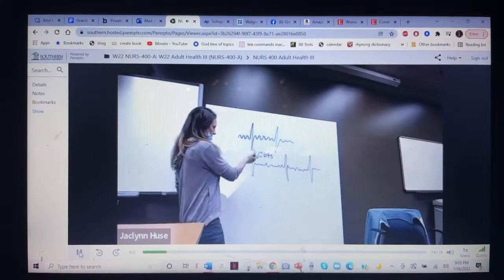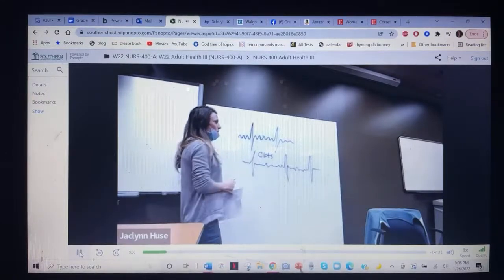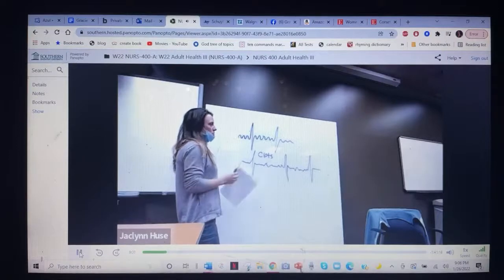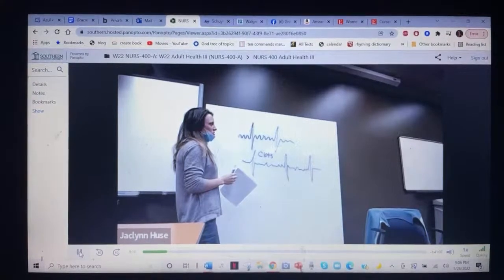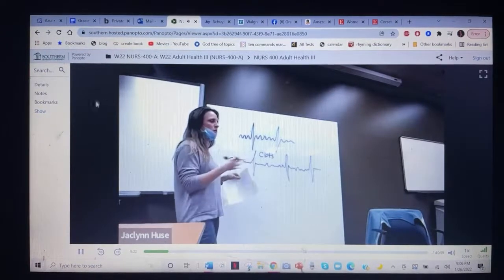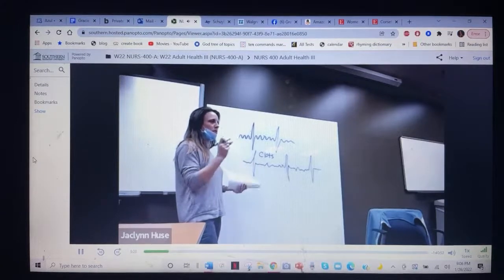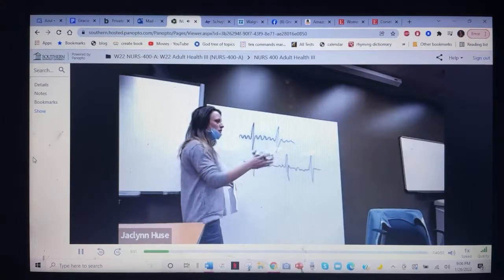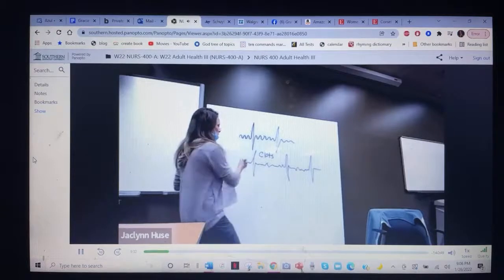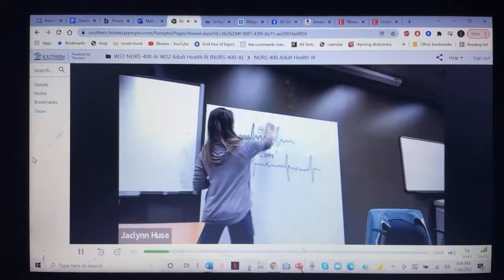Now, if someone has this and they came into the hospital and they said, "Oh, this just started." If it started within 48 hours, they say it's okay to just cardiovert, because they assume you haven't built up that many clots yet, since it takes a minute for the clots to form. It doesn't happen like, oh, you just had AFib just now, you have a clot already, right? It takes a minute for the blood to pool. So within 48 hours, you can do cardioversion.